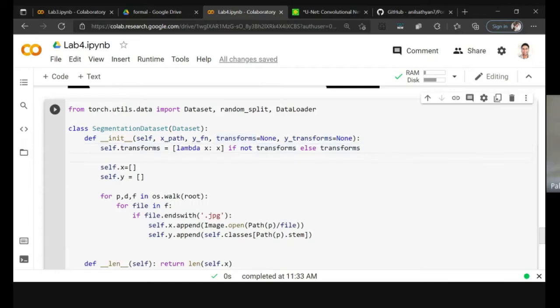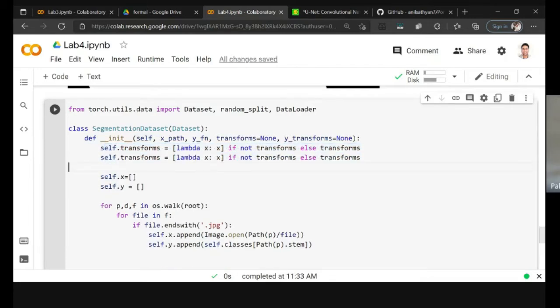Self.transforms is the same, and I'm going to do the same for Y transforms as well. This is going to be a lambda Y, if not Y transforms, else Y transforms themselves.